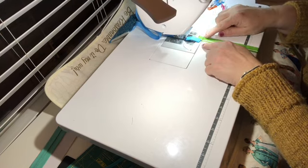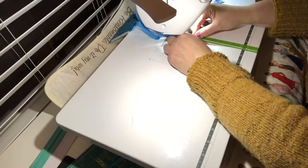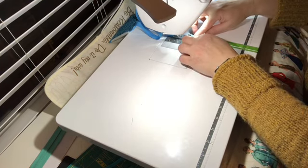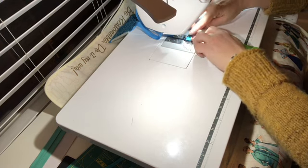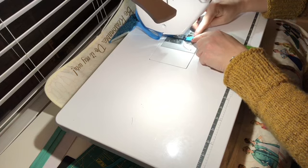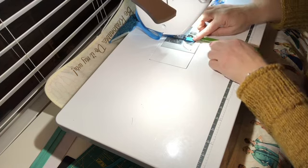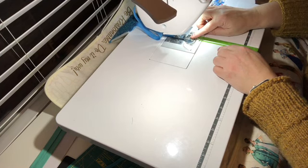And then just before I get to the end, I'm gonna go ahead and open this up, fold it in again on itself about 1/4 inch, and then fold it back together. It's gonna wanna stick out a little bit, but that's okay. You can kind of tuck it in there, maneuver it, and then go to the end.